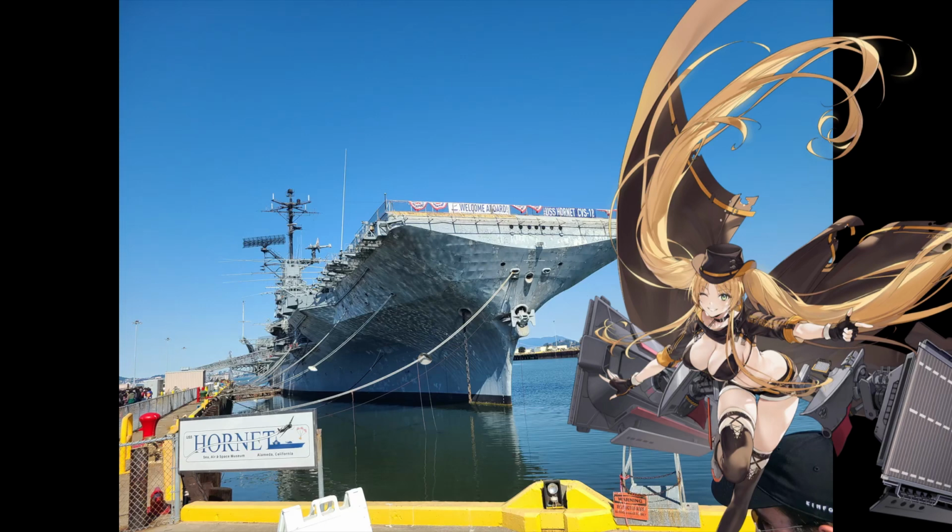I'm not sure if they're the exact same plane, like, okay, this one was there, or it's a newer model that the Navy had no more use for and they brought on. But yeah, there's many replicas of the planes. I shouldn't say replicas, but there's the same planes and the same helicopters. And when you look at these flying objects, you always see them in the sky, way off in the distance, and they seem kind of small. And you don't get a real gauge on how big they are until you're standing right beside one.